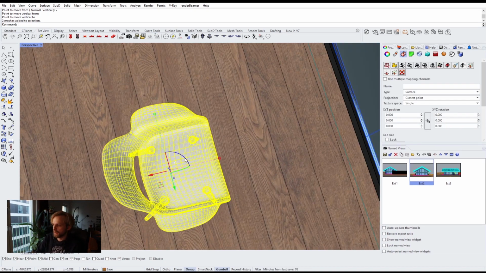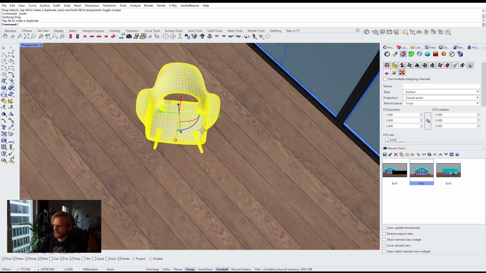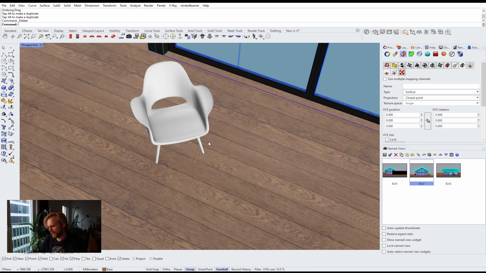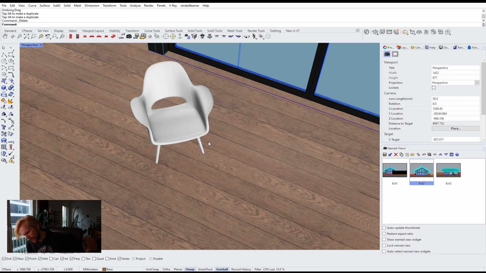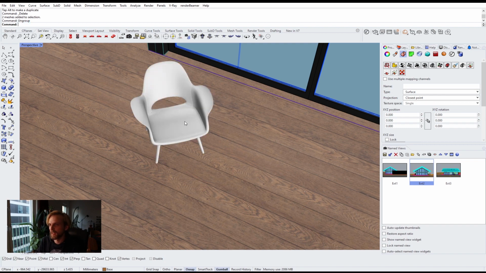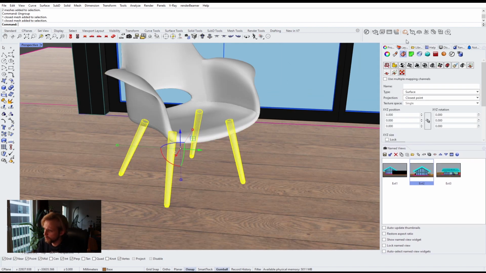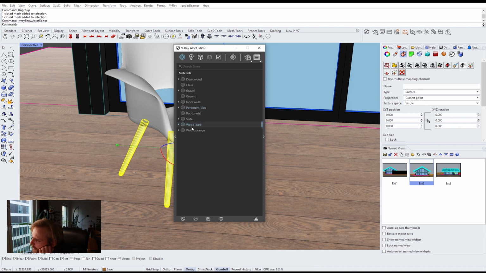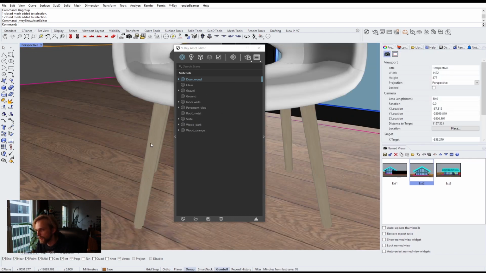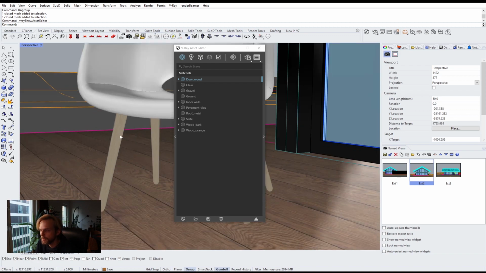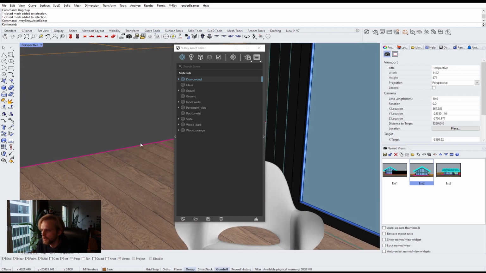Now I can just rotate it. Something like that. I can make a copy of it. Better to make copies after you've textured the chair. So I'll ungroup it. I have the top of the chair, the bottom of the chair. The bottom of the chair is going to have my door wood. So these legs are going to have the texture of the wood for the doors, and the tiling seems to be fine, so I will not be changing that.